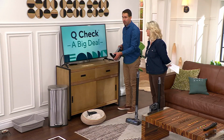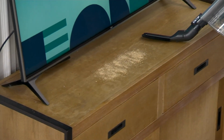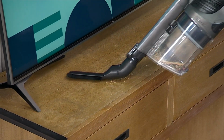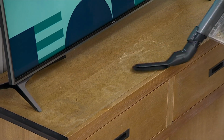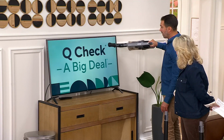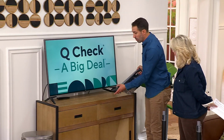I haven't seen this from anyone else. You can move this around, but it's great for getting these surfaces. So notice those hairs, and look at the way it's pulling it in before we get there. I also love this because these bristles are so soft for doing things like the television, right? Yeah. Typically, you wouldn't want to do this with anything else, but because this is so soft and easy to use, you're able to get that done.